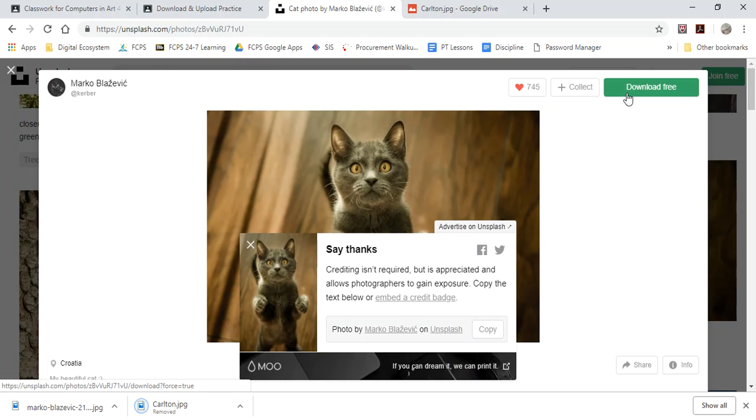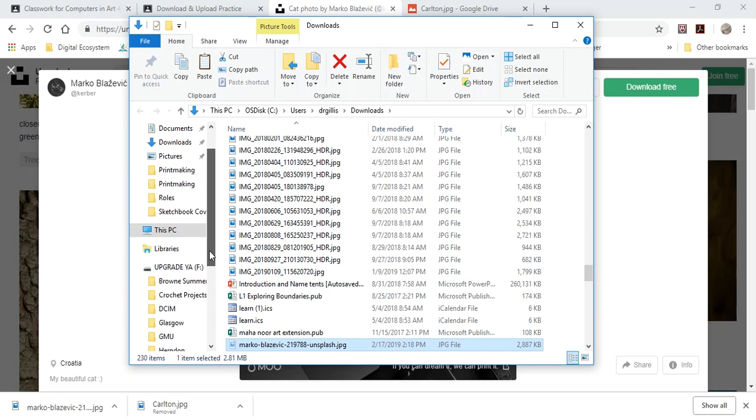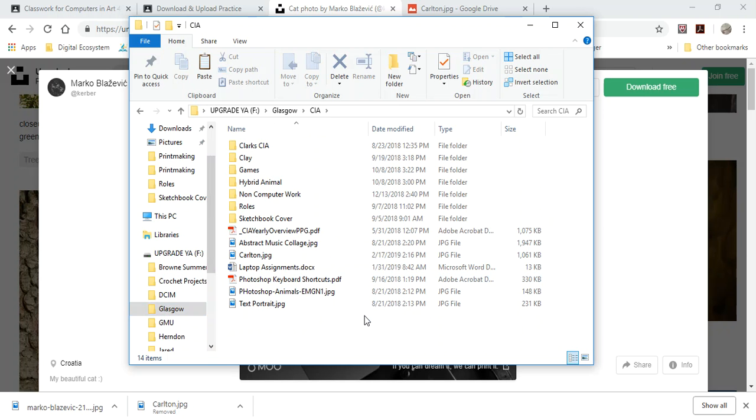And you see that the same thing happened in the bottom window. So once again, I'm going to Show in Folder. I'm going to Control X, or you could click and drag, and I'm going to paste it into that same folder. So for you, you're pasting into your number drive. I am pasting into a Computers and Arts folder. Control V to paste. And now I have those two images both downloaded, both Carlton and this one that's named after the actual photographer.